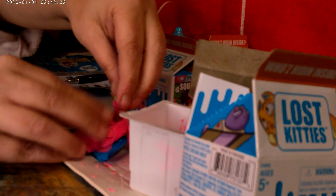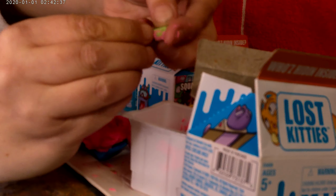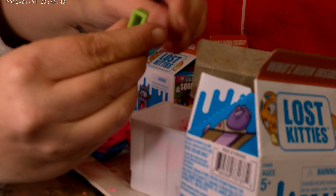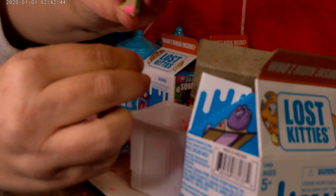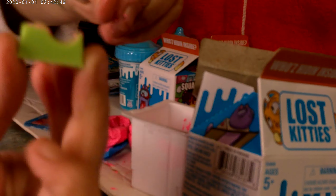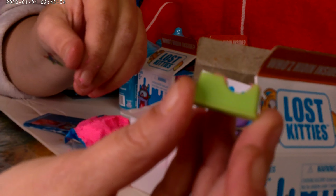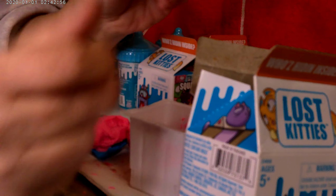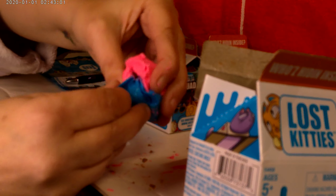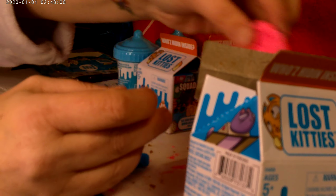Oh, here's an accessory. We have a box. These ones off too. Oh, it's a tape dispenser. That is cute. Goodness me, I wish this was focused. Oh, yep, our other accessory. We have a bowl. I almost threw them out.